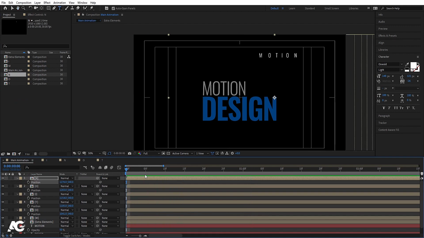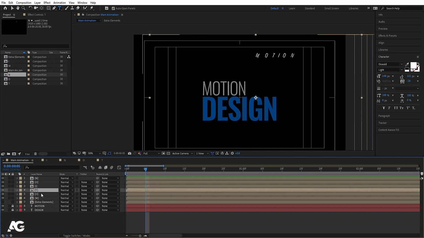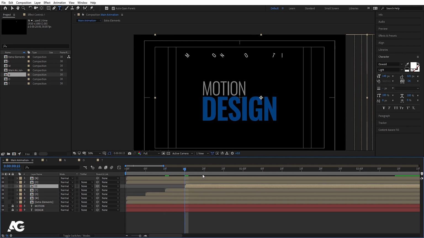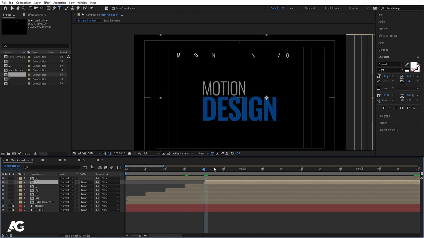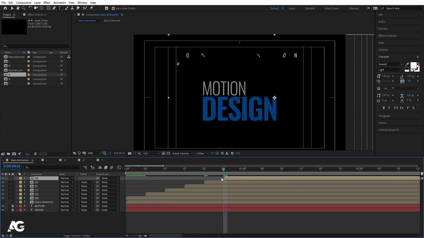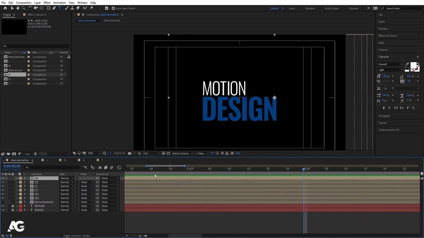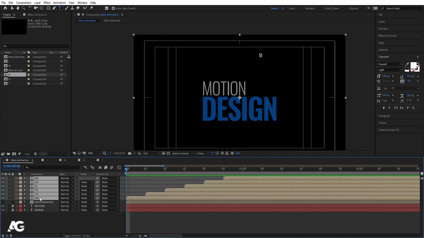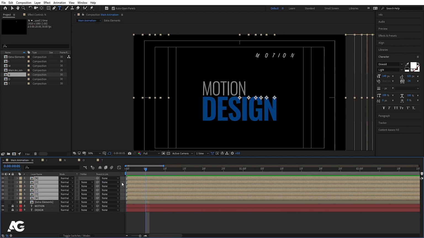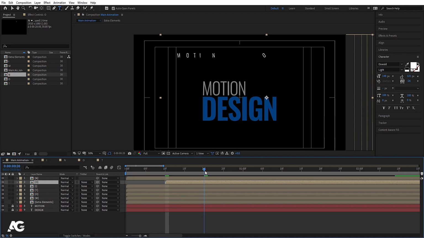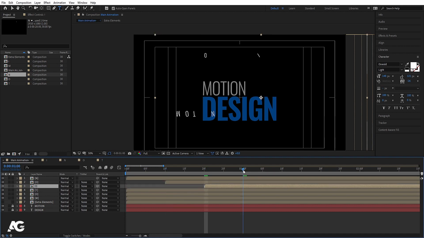Now what we will do, we will move this 5 frames forward, so go to the 5, select this O, let's move this over here. This one should be here, this one should be here, this one should be here. Or you can select all of them, move them over here, and we will start from the end. And if you want, you can choose 10 frames distance also, it's gonna be fine.